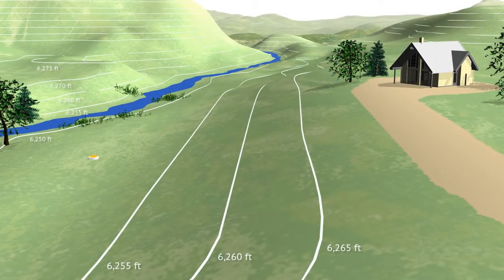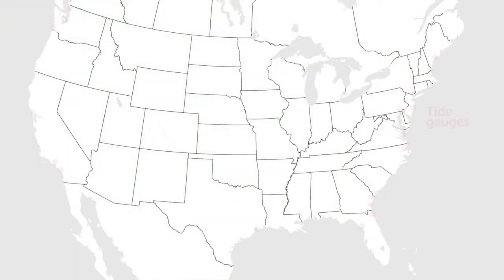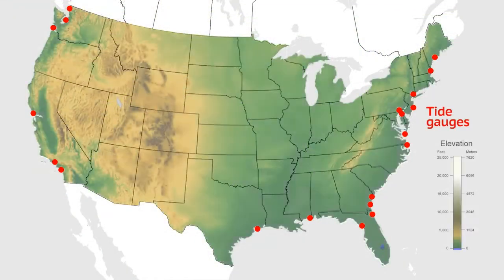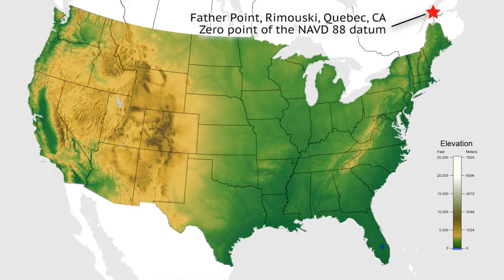Vertical datums are used to measure elevations and water depths. Sometimes the word height is used to refer to elevation information. Most vertical datums in North America use sea level as the basic reference plane from which we measure elevation changes. Because sea level varies along the coast for a variety of reasons, the idea of using multiple tide gauges to define the vertical datum was abandoned in 1988 in favor of using just one tide gauge.